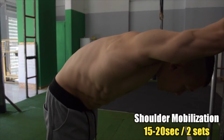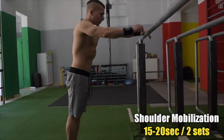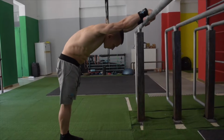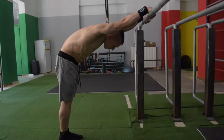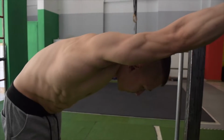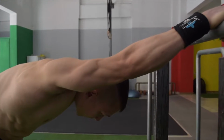Now let's mobilize the shoulders. Place your palms onto a bar which is at around chest height, and the goal is to keep a hollow body with a tightly engaged core. Try to push your chest towards the ground, allowing your armpits to open up. Hold this for 15 to 20 seconds, two times.